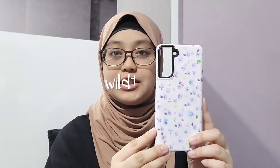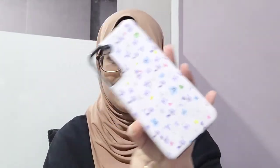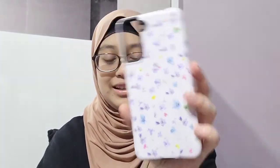Ooh. So this case is called the Wildflower. As you can see, it's purple and has purple, blue, yellow and pink flowers on it. Purple is my favorite color, so I told my husband to really pick this. Honestly, I only sent him one link, actually 2 links, to the Burga cases that I want, and this was one of them, so he bought it for me. And look at the design, it's so pretty, I love it so much.